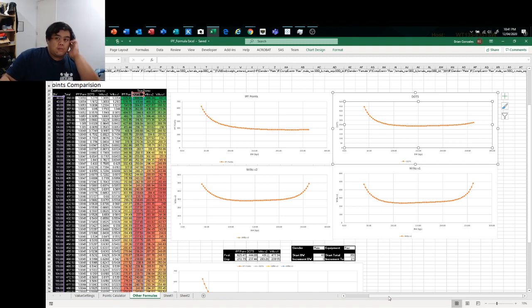And what I like about the IPF Points is that it has different formulas for different things. So pretty much it's saying that it's mutually exclusive.